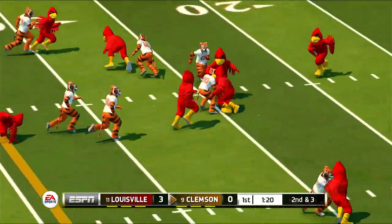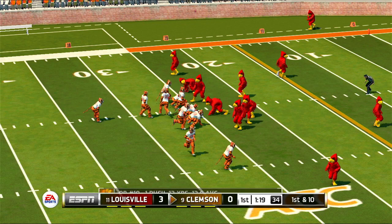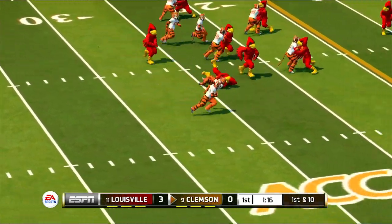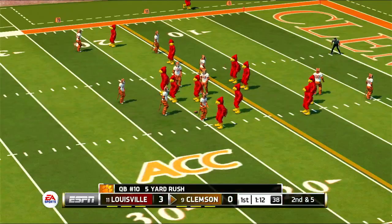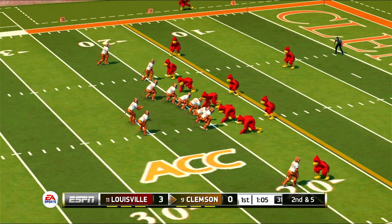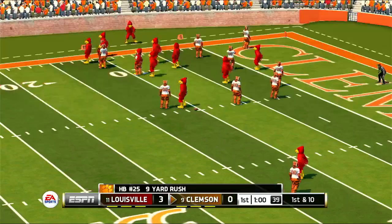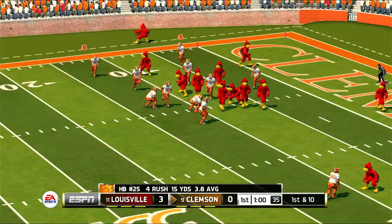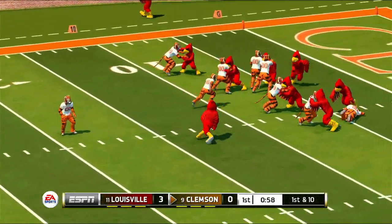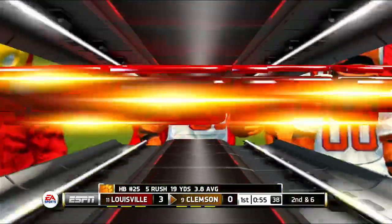He's on the run. He's tackled at about the 25-yard line. He's on the run. Nice run there as they work the outside. That brings him second and five. Here's a handoff, left side. And he's taken down at the 10-yard line. He fights forward to about the 7. That makes it 2nd and 6.